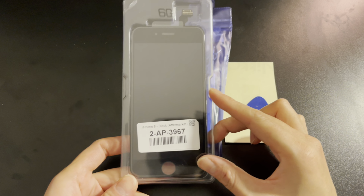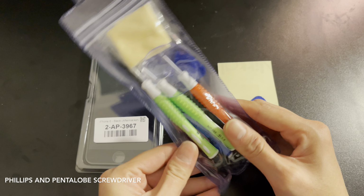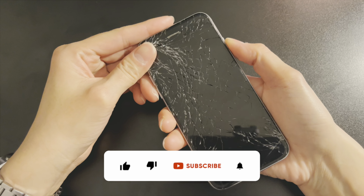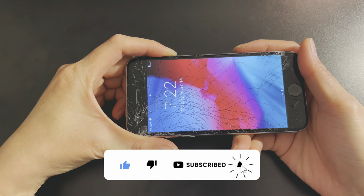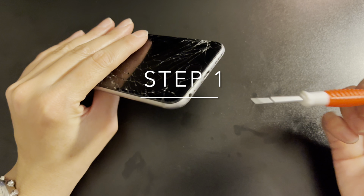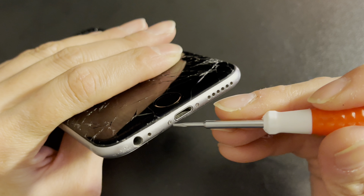We need the following: display assembly, Phillips and Pentalobe screwdrivers, fine tip cork tweezers, and plastic triangle tool. First, power down your iPhone 6. Remove two bottom screws next to the lightning connector.